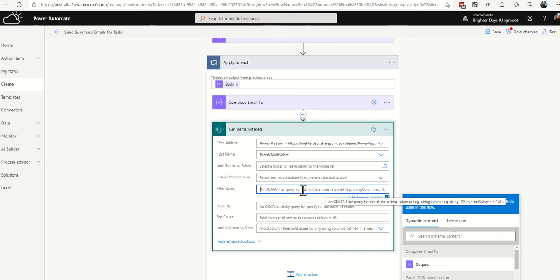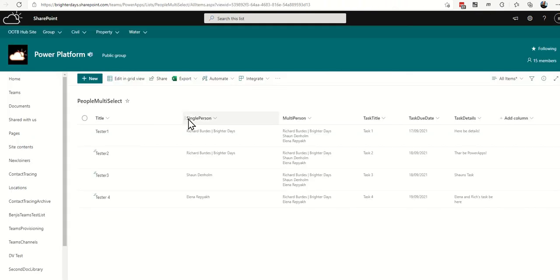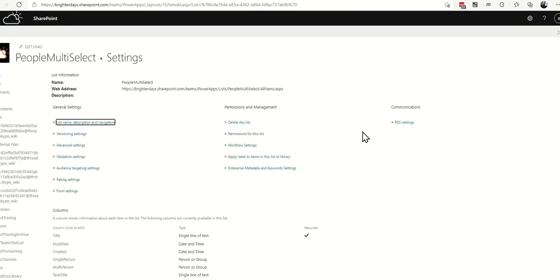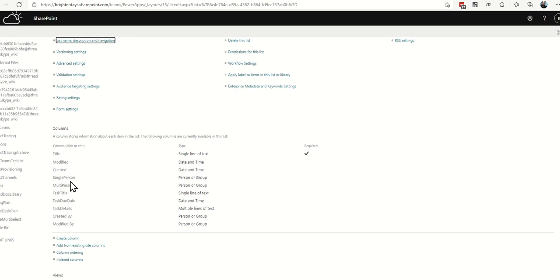So basically, we want to show me all the items that are relevant to me, and show me all the items that are relevant to someone else, but all in different actions. The column in SharePoint is called single person, and again, like with all SharePoint columns, if you've ever changed the friendly name of it, you're going to want to go into your list settings to get the actual system name of your column, to make sure that it is actually called single person.